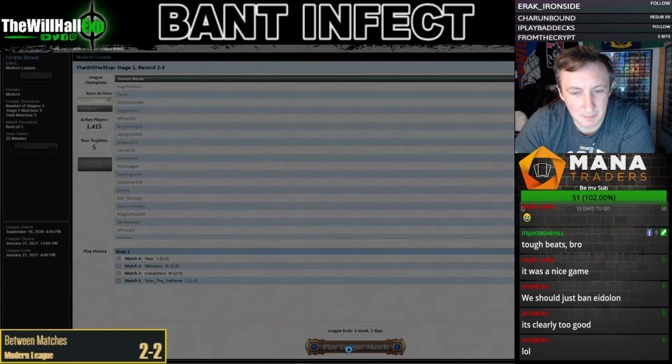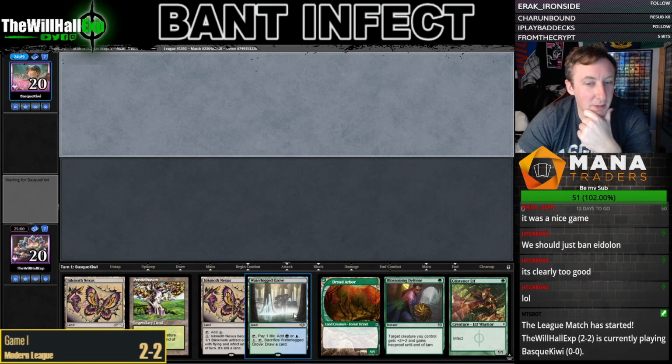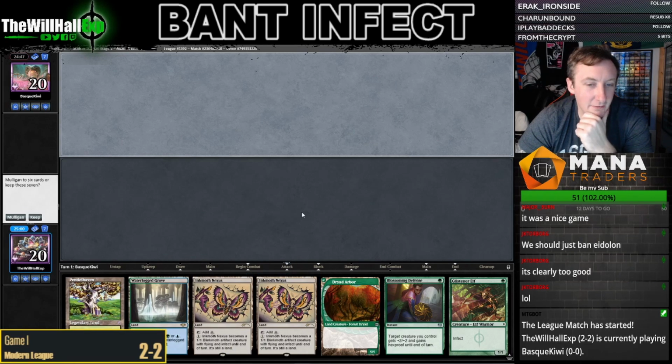That's a bitter pill to swallow. Like this league could have been an easy 5-0 league with the black version. 2 Trons and 2 red decks, sure.